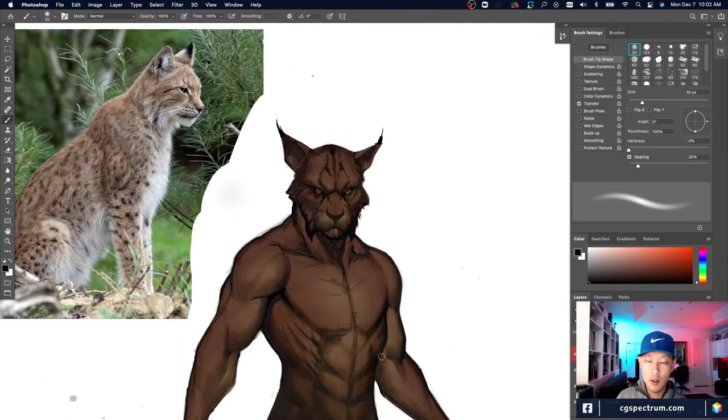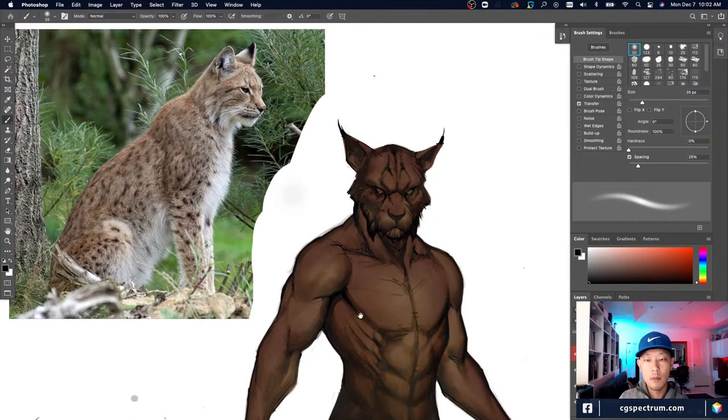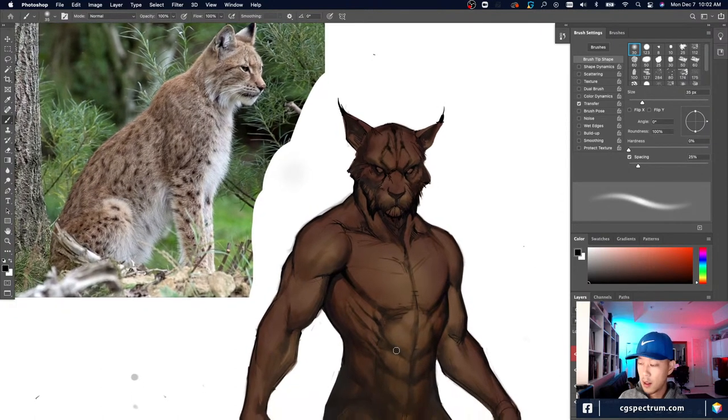So we'll do that. So again, I am basically creating a solid base to work off of, so that later when I do my lighting pass, I don't have to try to figure out what the design or forms are. They're already there. And it'll be much easier for me to work on top of this.